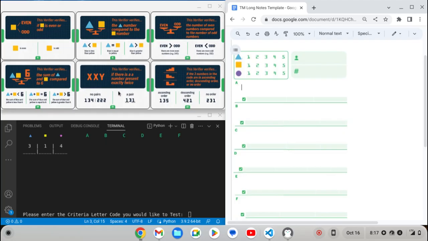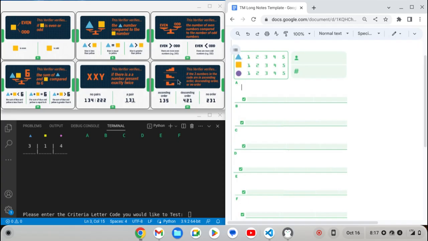Criteria card E again takes a look at our 3-digit solution, but this time it'll let us know a little bit about its structure, so to speak. There are 2 cases, one where there is a pair in the 3-digit solution, as in the example 131, or alternatively, there are no pairs. In that case there are 2 sub-cases, one where all the digits are distinct, as in the example 134, or all the digits are the same, as in the example 222.